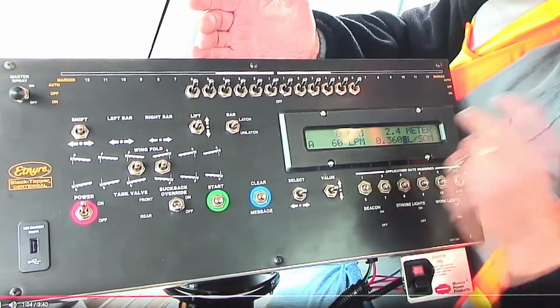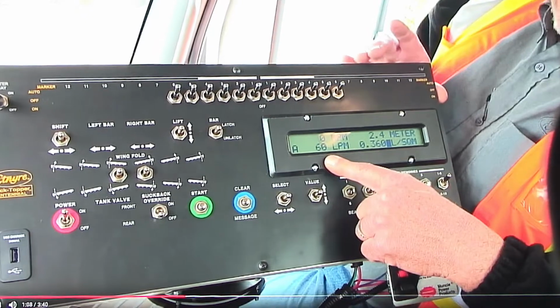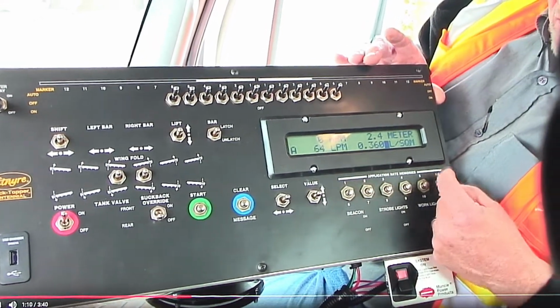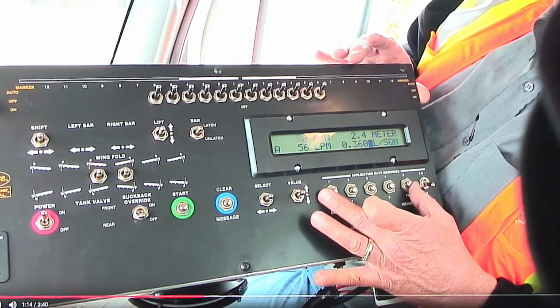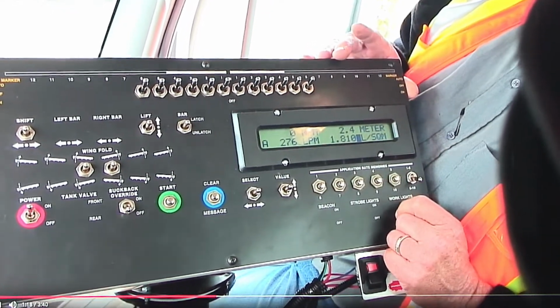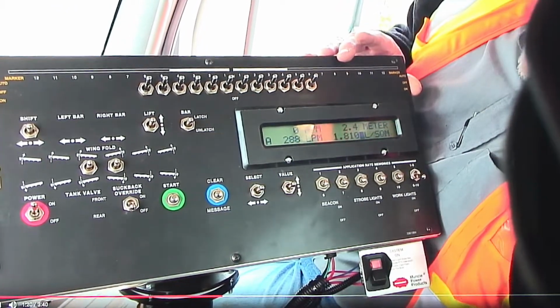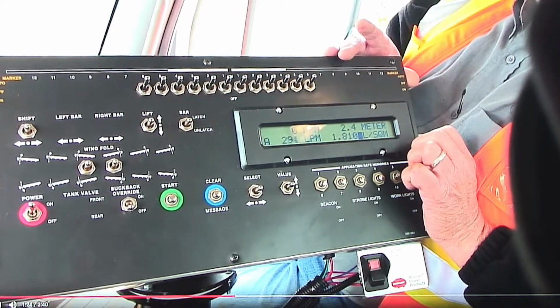At that point, our circulation rate is extremely low. So we can actually use a preset. We have 5 presets here and 5 more presets when we flip the switch down. So I'll go to a higher preset rate to get the oil back into the bar. And this is circulating at 288 liters a minute.